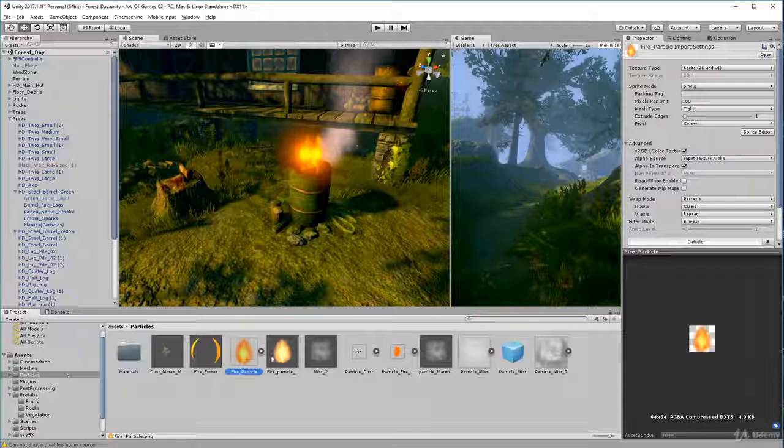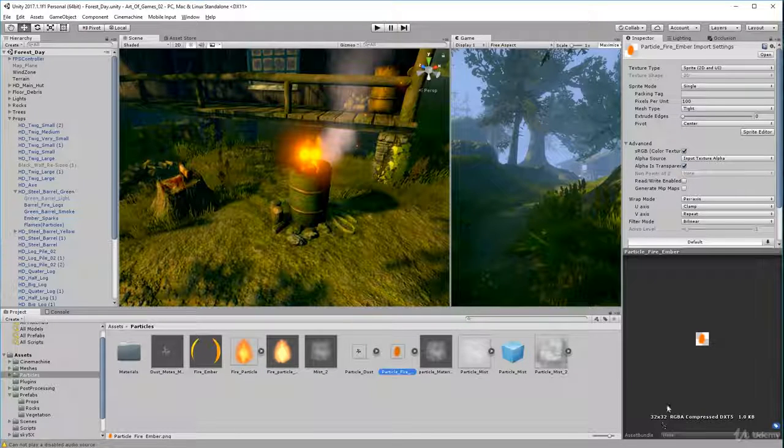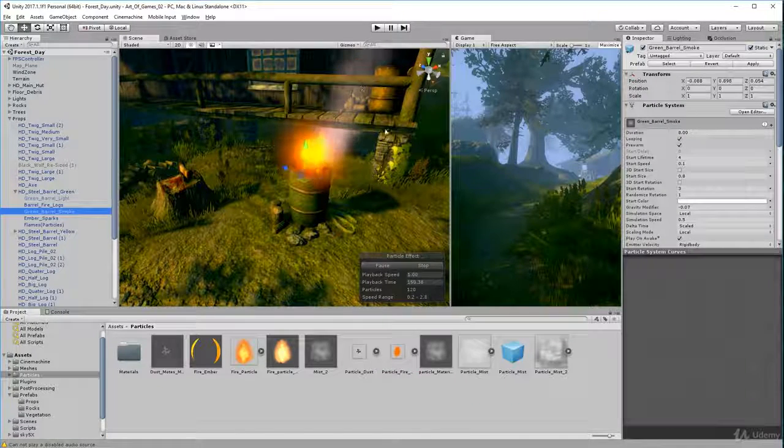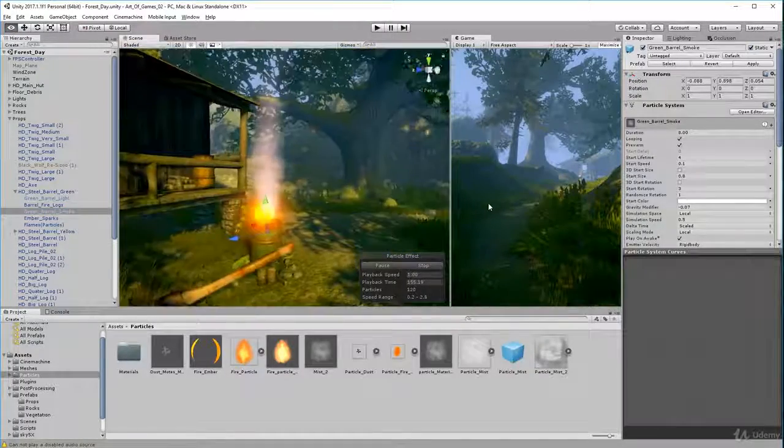I've put that in the material, which is a particle additive material, and I just dragged the image into there, and that's it. That's all you need to do. And here I've got an ember as well, same deal. It's just a blob, and again that's very small, 32 by 32, to give me this ember that's floating up here. You can see it gives quite a nice effect. It's fairly convincing.